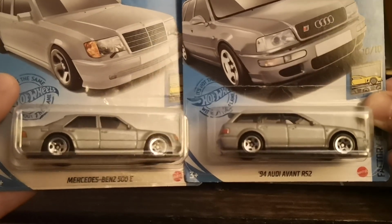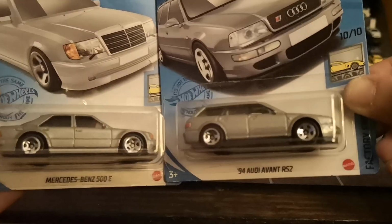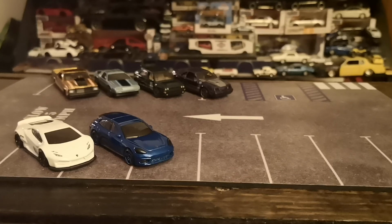The partially Porsche developed 500E, as well as the partially Porsche developed Audi RS2. Talking about two cars that were developed with the help of Porsche during a time where Porsche was close to going bankrupt. If we're talking about an era specifically, we're really talking about the 964 era that unfortunately was not very profitable for Porsche, and the 993 more or less helped a little bit. Especially when they announced they were going water cooled.